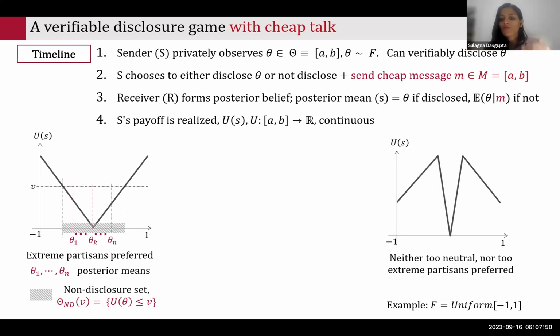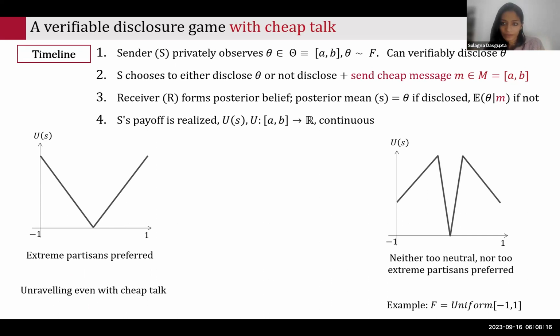Therefore, the payoff at any of those posterior means θ1 to θn falls short of V, as we can see from the figure. So if V is a proposed equilibrium non-disclosure payoff level, the extreme types within the gray set will choose to disclose. Therefore, such a V can never be an equilibrium non-disclosure payoff level. In other words, unraveling, which is full revelation in every equilibrium, must occur in this case, regardless of whether cheap talk is available.